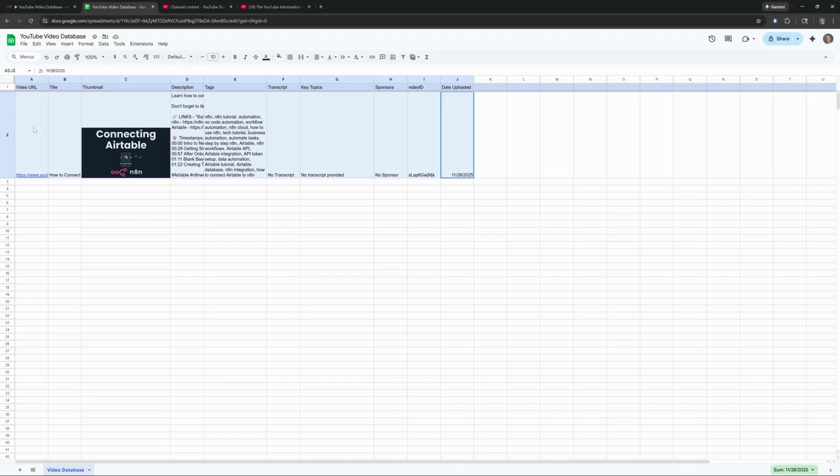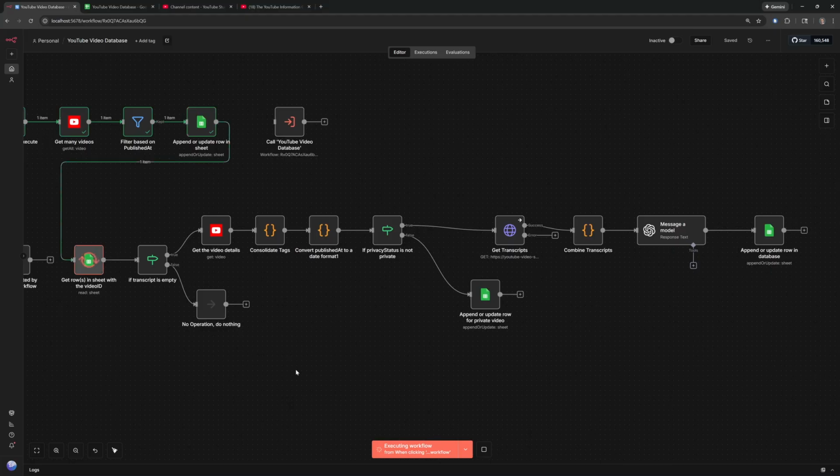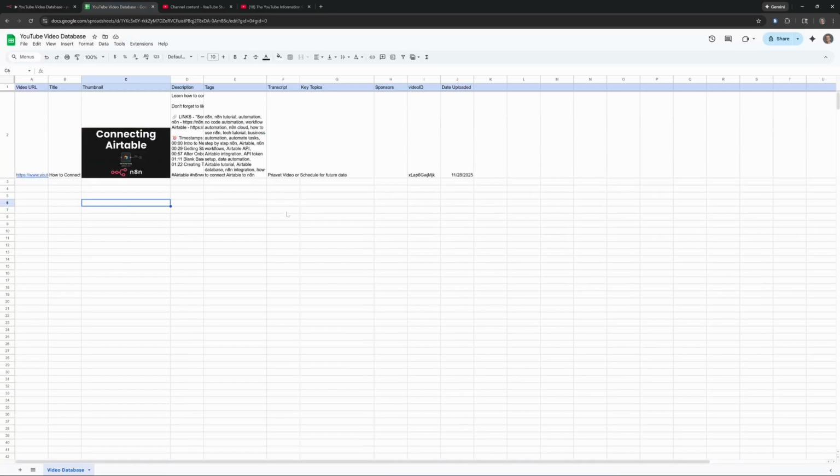So let's test that out. We're going to delete all that again, save, and then execute. It's going to do its thing. It realized that the privacy status was set to that, and now it's down there. And now we see private video or scheduled for future date. It only bled over because the wrapping isn't set on here for the transcript.